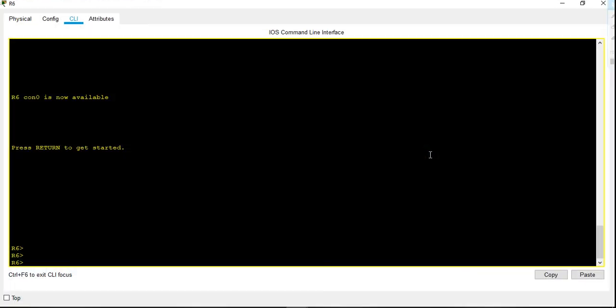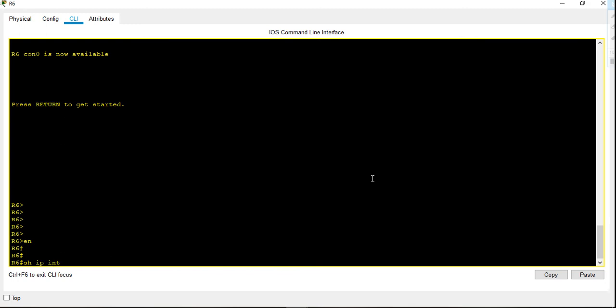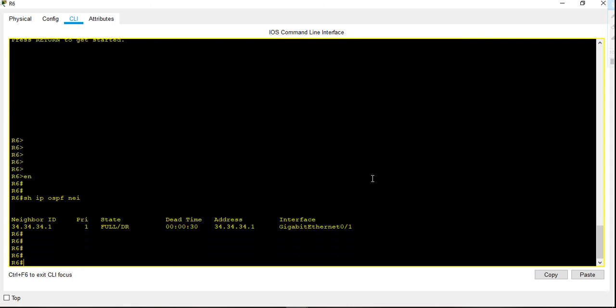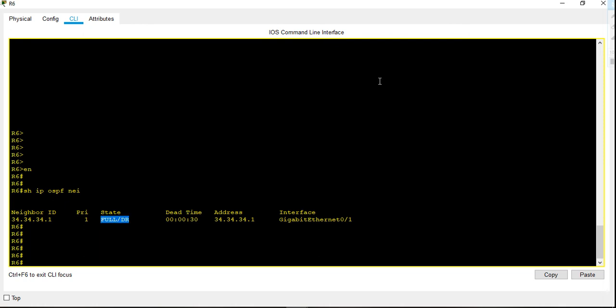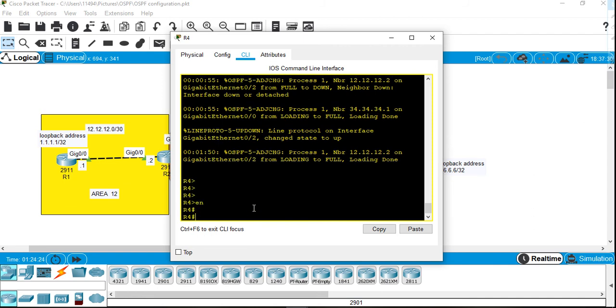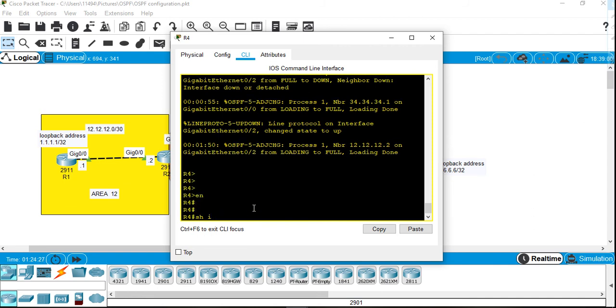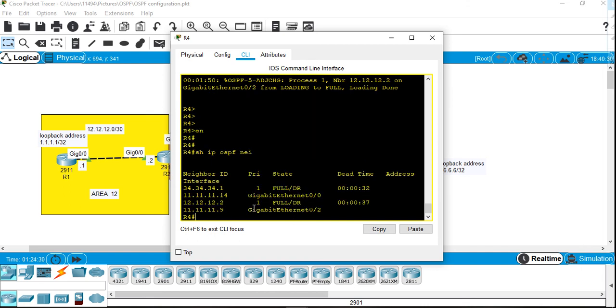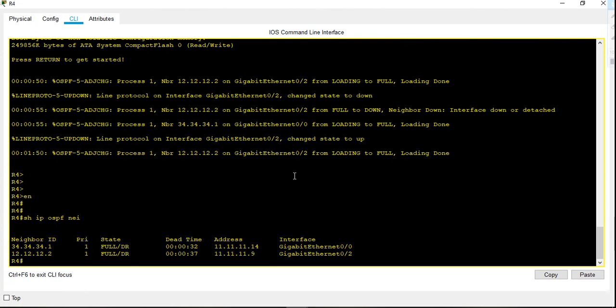And this one will be the DR. So IP OSPF neighbor. The same thing. Let's check over here, neighbor. You see, this is the DR for the 32 router, 31, and this is 12.2. This is the DR.